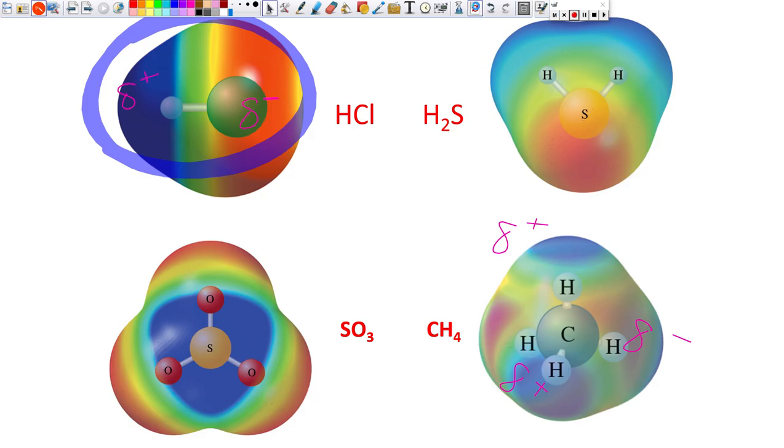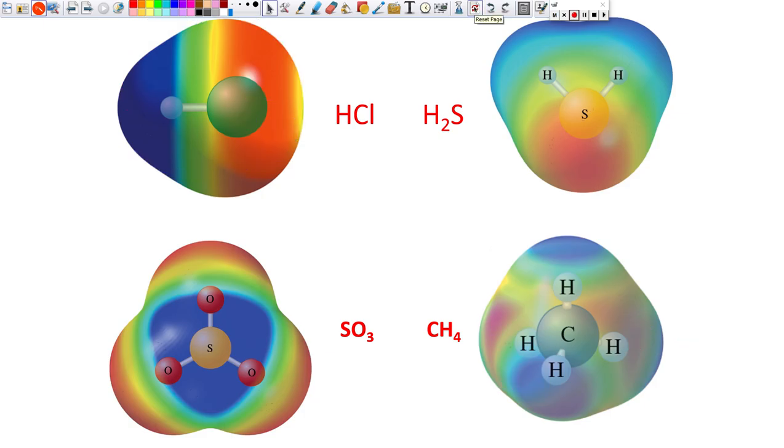Let's look at the top. Y'all don't have this one, so you have to look up here. Wait 1 second. HCl, top left. Polar or non-polar? How can you tell? It's uneven, right? It's more electronegative on one end than the other. Which end's the negative end, the left end or the right end? Right end. Everybody okay with that?